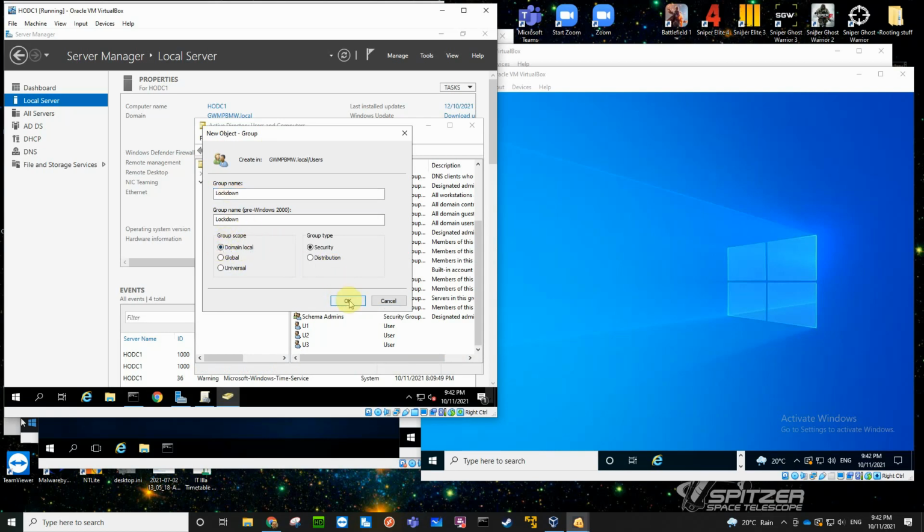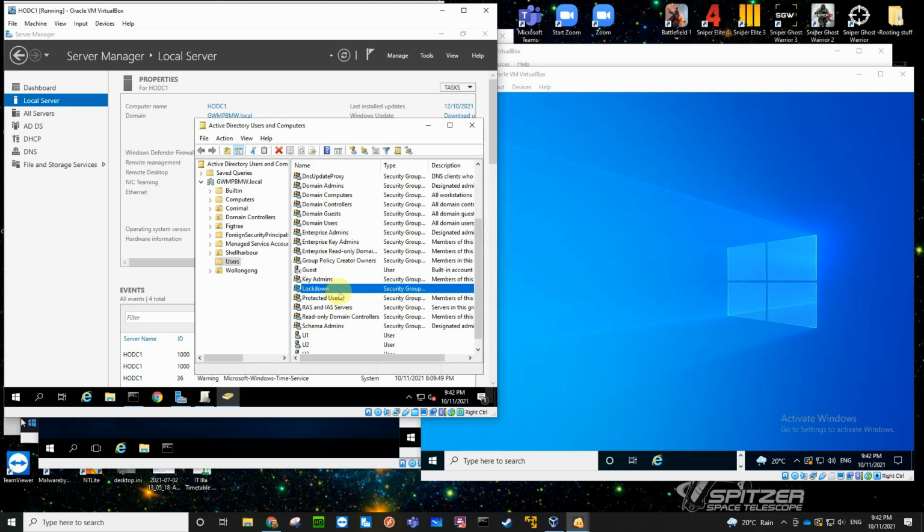Lockdown group. So we've got a group there. We can apply group policies, and if we make people a member of that group that's got the lockdown policy applied against it, then they will also get that lockdown policy, and obviously won't be able to do some things. So that's the general idea for that.